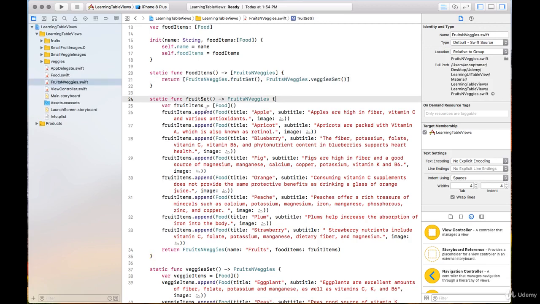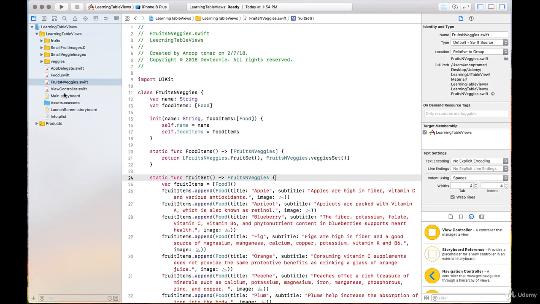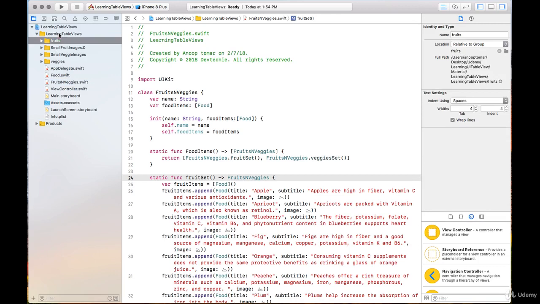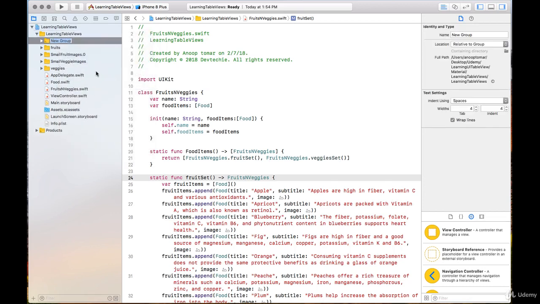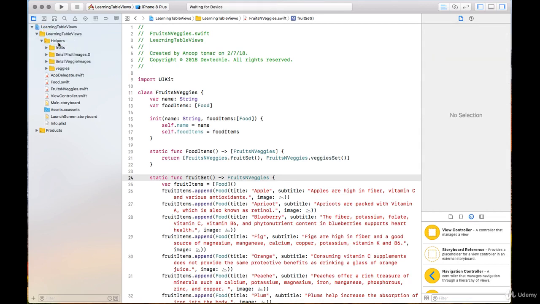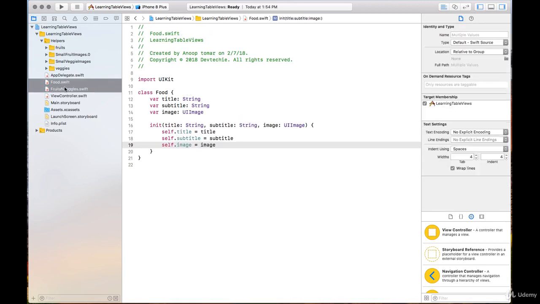Okay, so now we are ready for our first table view. But before we get to that, let me do some cleanup. So let me create a new group without folder, and this group is going to be called helpers, and you're going to move these guys inside that helper, also these two.